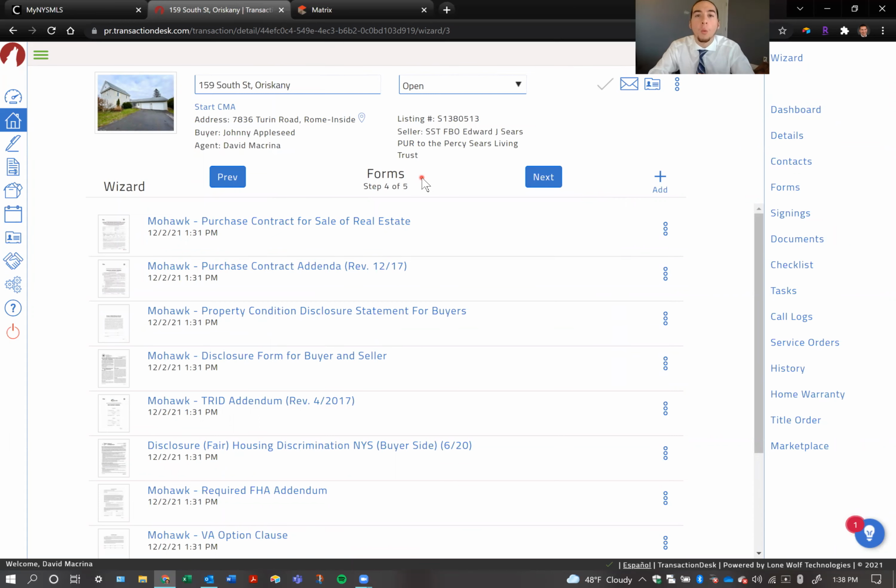The forms are what I have arranged in the background, right? I've created these templates as the office that are made available to you as an agent within the office. The purchase contract I put in there, the addenda I put in there. I just put in there, quite simply, whatever's in the folder that you find at the office. And if the office folder has an update, it also happens here. So these should be, in theory, completely in sync all 100% of the time. If they're not, please let me know, and I will make that change. It's super, super simple for me to do that.